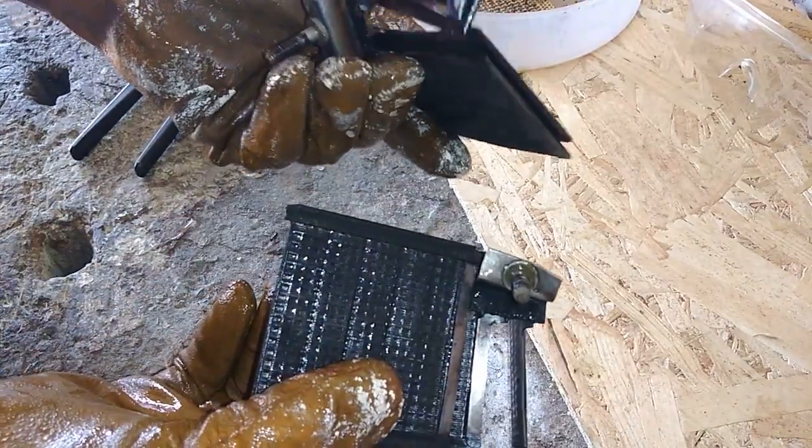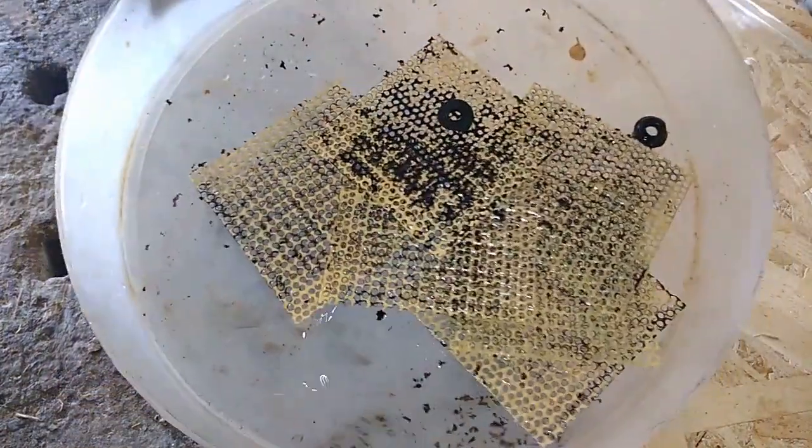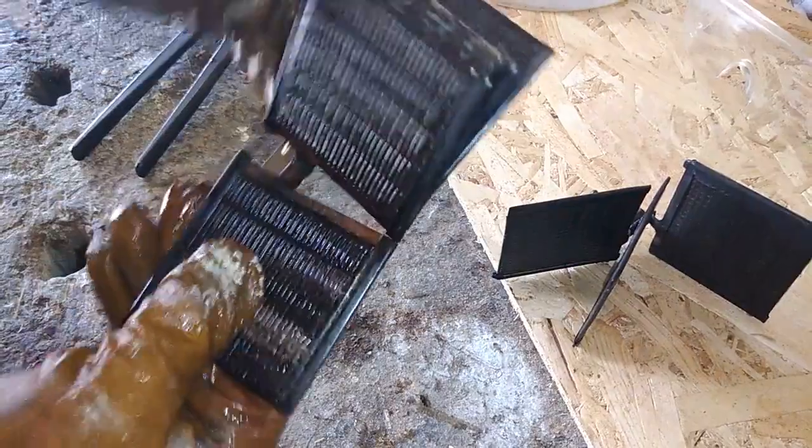Okay guys, so I washed that a couple of times. This is the anode and cathode from the battery. One has 4 cells, the other 3. It's a different material. And there is some kind of insulation between the cells. So let's actually see what material is what.